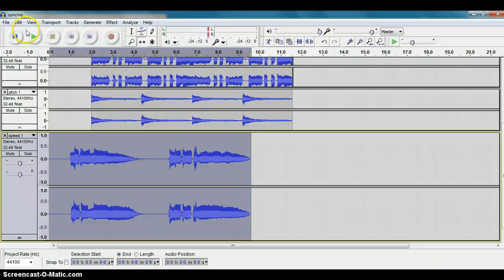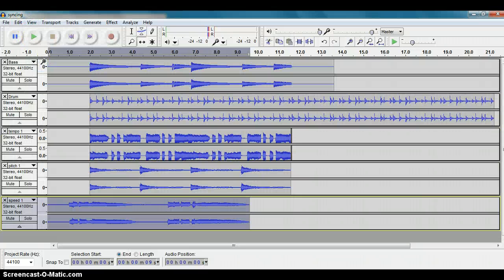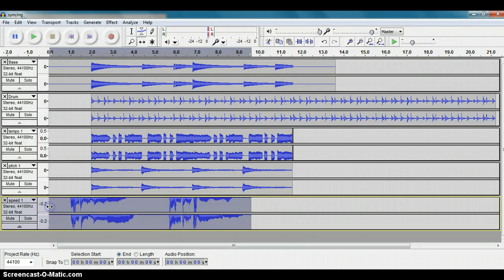Okay, we are now, of course, going to fit them vertically again. All right, the time shift tool is still selected, so we are going to line this up.